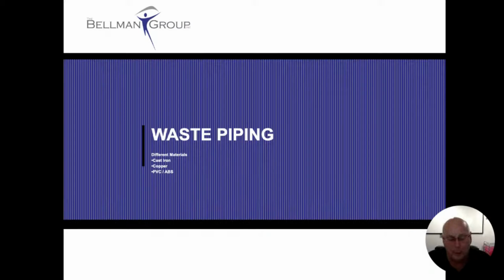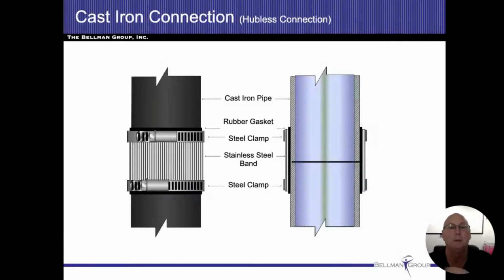All right. So in our reports, let's try to avoid saying the plumbing system was inspected or I couldn't inspect it because of this. Try to use whatever our state law says, which is to describe in detail. So we do have to describe in detail the materials. Part of those is going to be the drain piping, the waste piping, the vent piping. So typically cast iron, copper, PVC, those are the ones we're going to run into. All right. So the first one we're going to deal with is cast iron. This is showing a hubless connection.